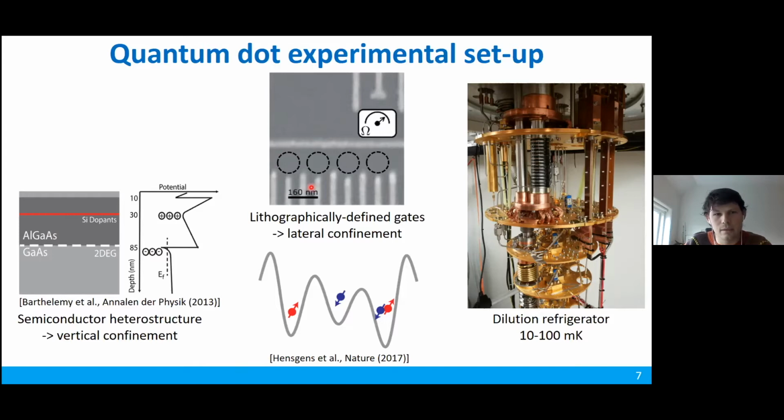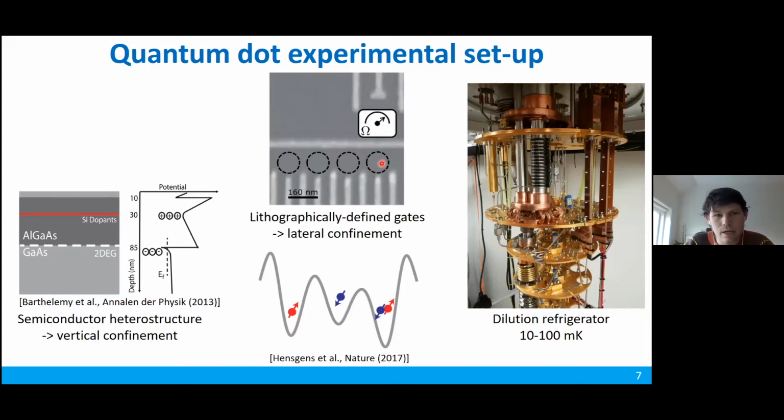And we can then, by applying voltages on these light gray regions, the gates, further profile the potential landscape in this two-dimensional electron gas, by which we form quantum dots. I think this is nicely shown as a simple 1D cut of a potential landscape, where in these dips quantum dots are formed, where we can control, for example, the number of electrons by applying different gate voltages.